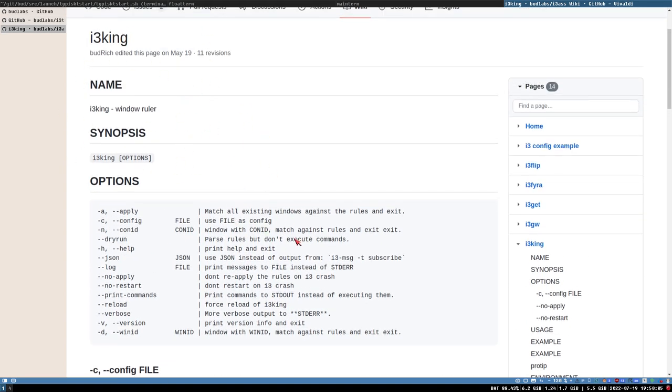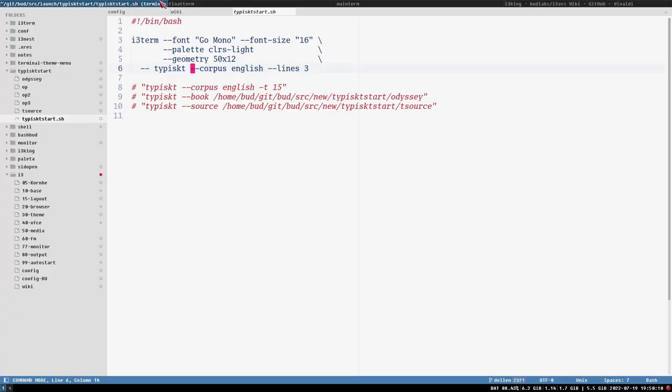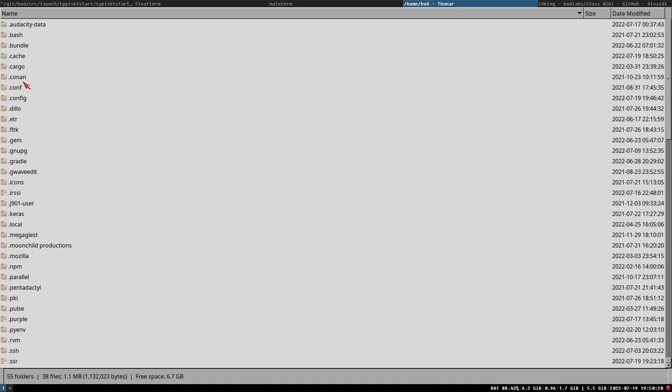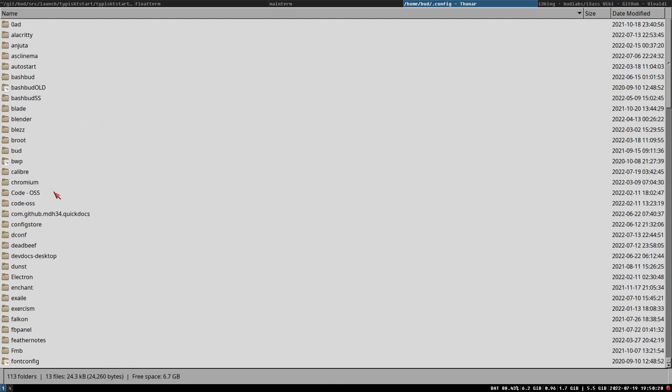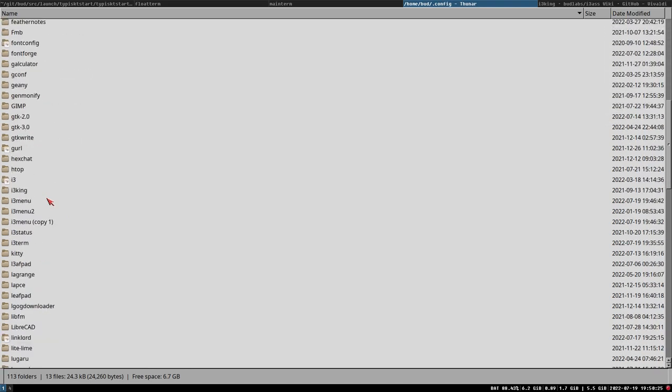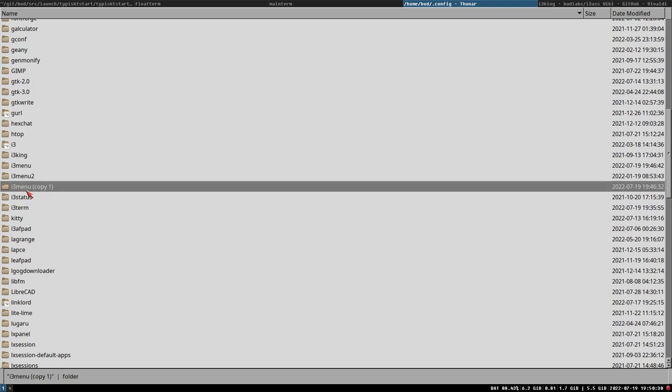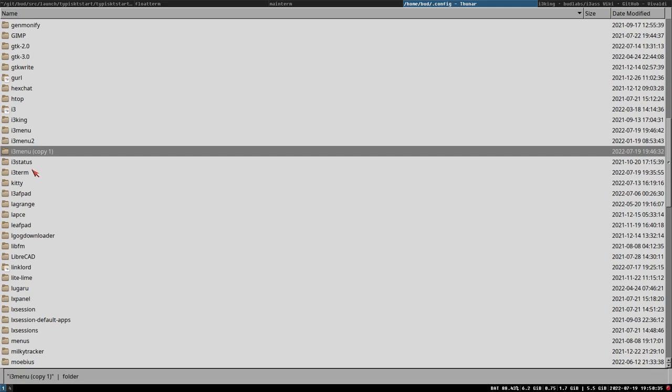It is, and it works under normal i3 circumstances, so to speak. Now again here, I know I do this constantly here, but whatever. I also kind of like to do this in Thunar. I open Thunar when I want to create temporary backups, like I'm doing here now for i3term and stuff like that, or i3 menu. I just copy it like this, and then I fix it later, or I don't fix it later.